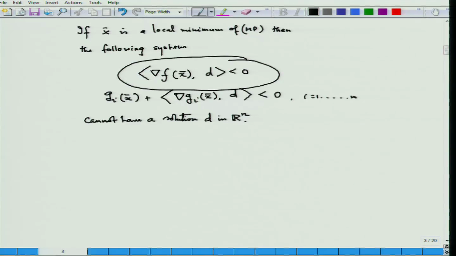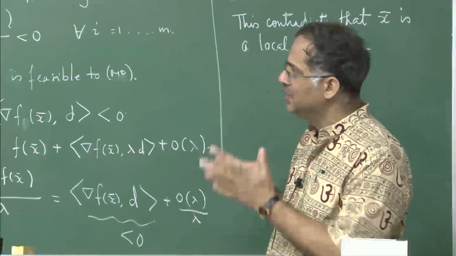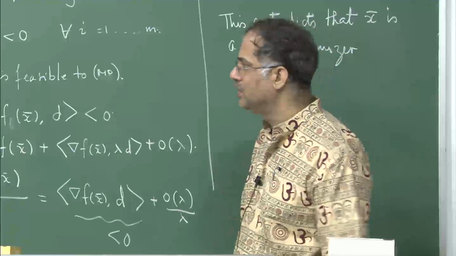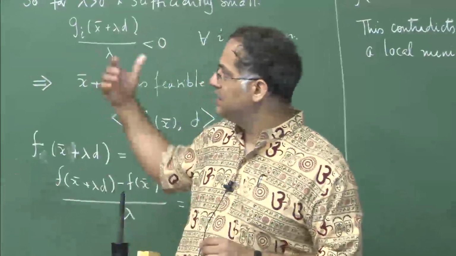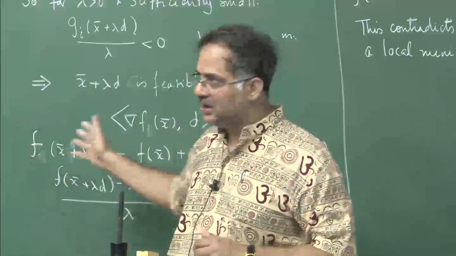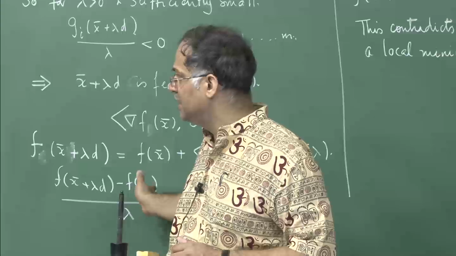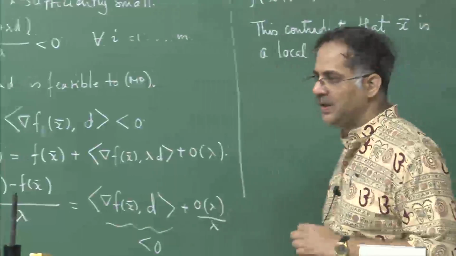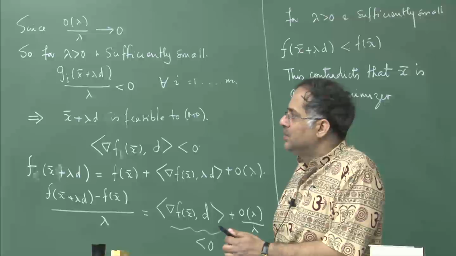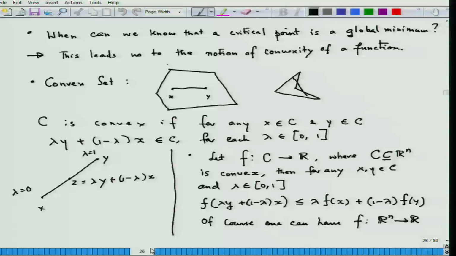So here I will just take a few minutes to recall your ideas of convex sets and functions, because this is quite heavy stuff compared to what little we had learned in the beginning. Then we can see how to first use this to get the John multiplier rule, or the Fritz John necessary condition, and then give a brief sketch of how to prove this fact. So here we go back once again to recall the definition of a convex set and a convex function.